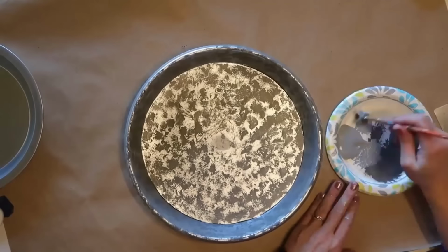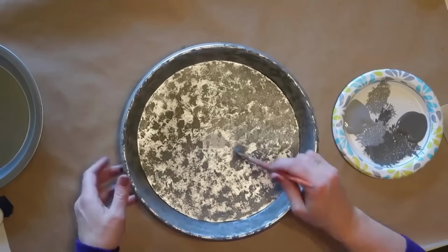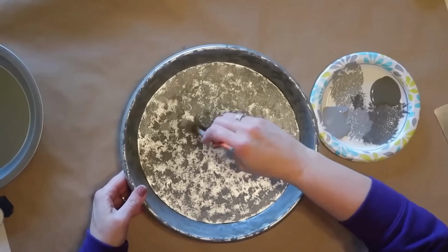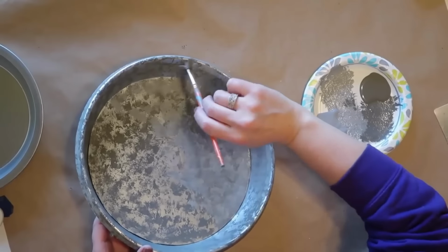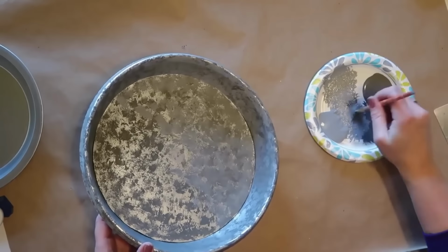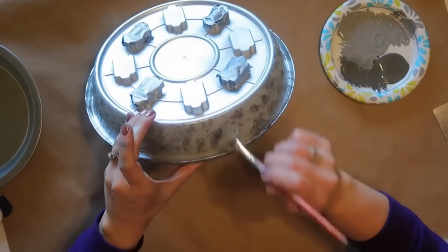And don't worry, because at first it doesn't look like it's going to look like galvanized metal at all. It just looks really kind of messy. But once you start layering the different colors, then it really starts building up that galvanized metal look and gives it some more dimension. So after I put on the layer of dark, then I'm going to take the light color paint and do the exact same thing over the whole project.